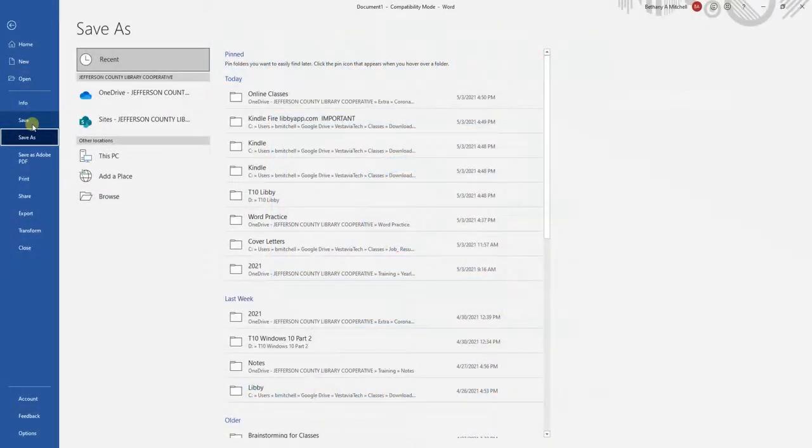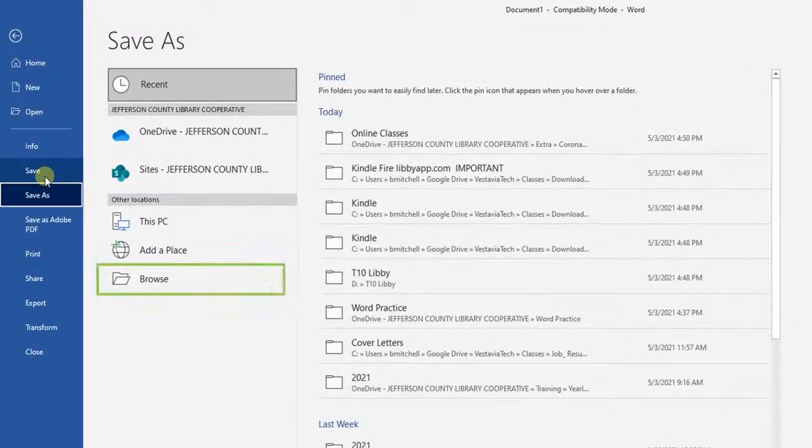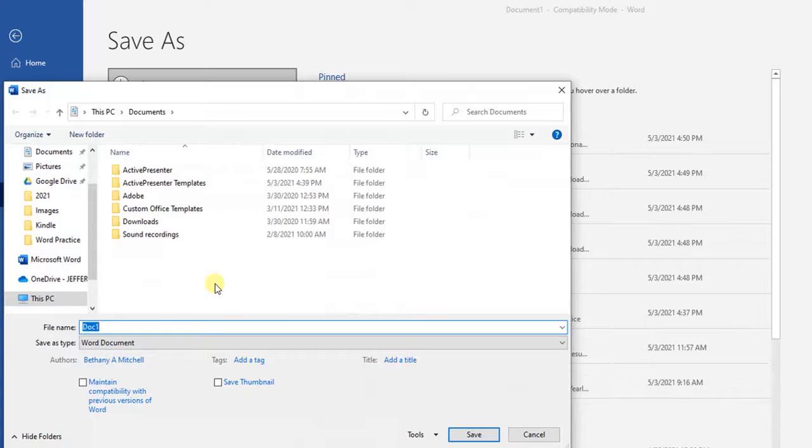I will save to OneDrive, but first, here's what to do if you want to save your file to your computer or a flash drive and not to OneDrive. Click Browse. Navigate to the desired folder or location, such as Documents or Flash Drive. Name the file and click Save.